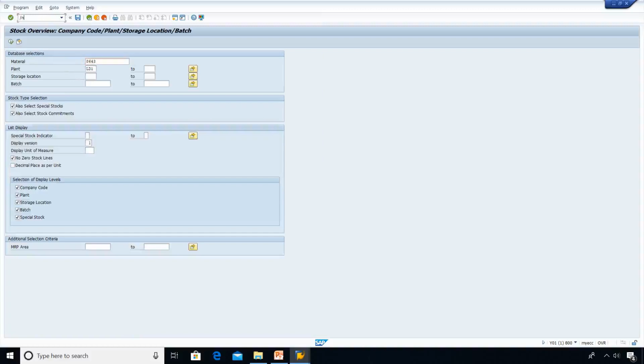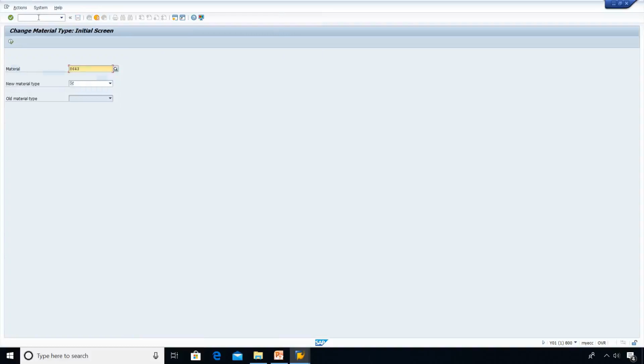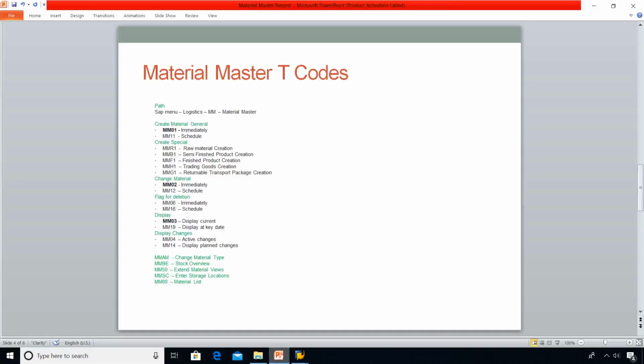Similarly, /n MMAM. You see here, you'll be able to change the material type for a particular material. Then we have some special transaction codes also, like MMR1. By using this MMR1, we will be able to create only raw material.